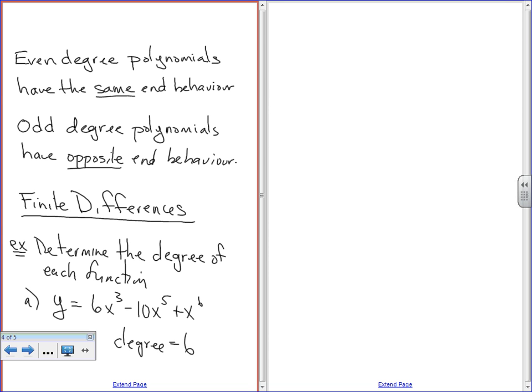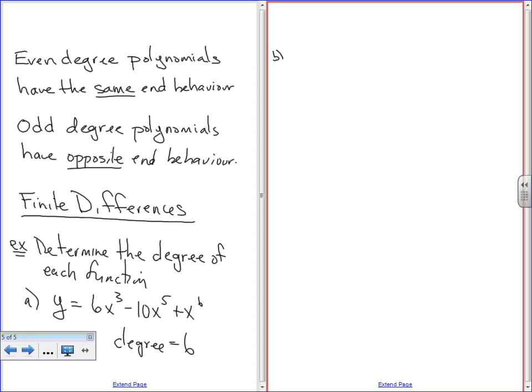It becomes a little bit more difficult when I give you the function as a set of points. So the first point on the function is -3 and 173. The second point is -2 and 70. Then -1 and 19. 0 and 2. 1 and 1. And 2 and -2.